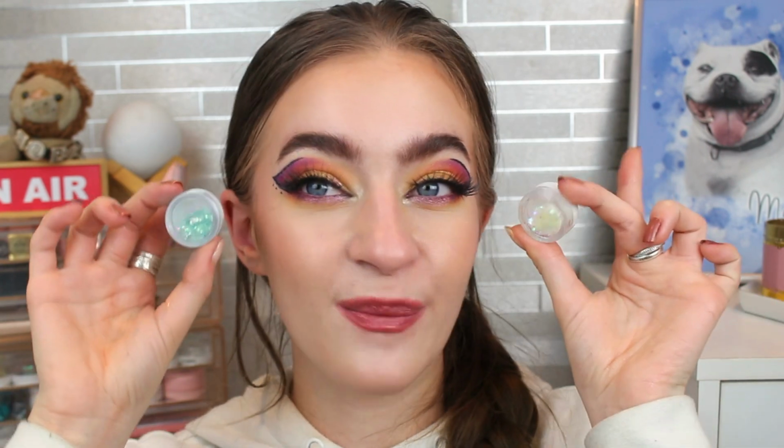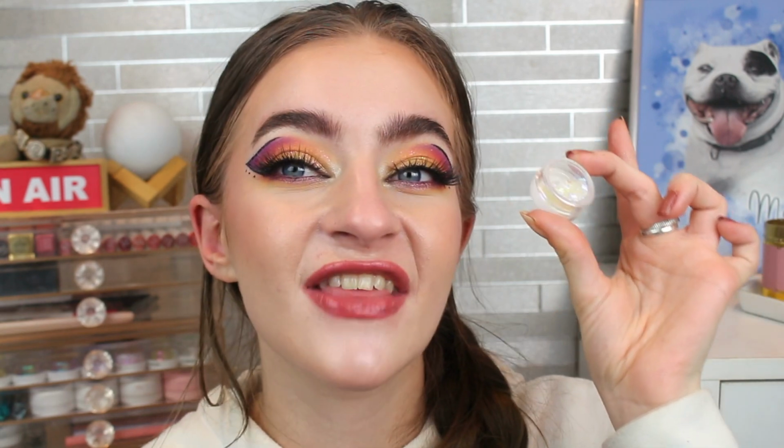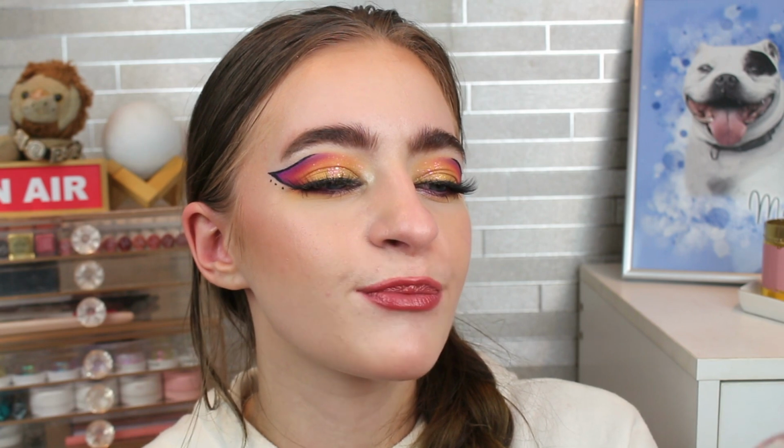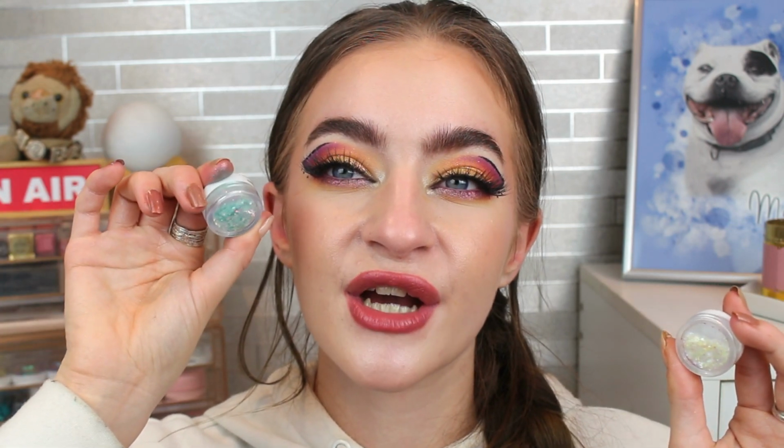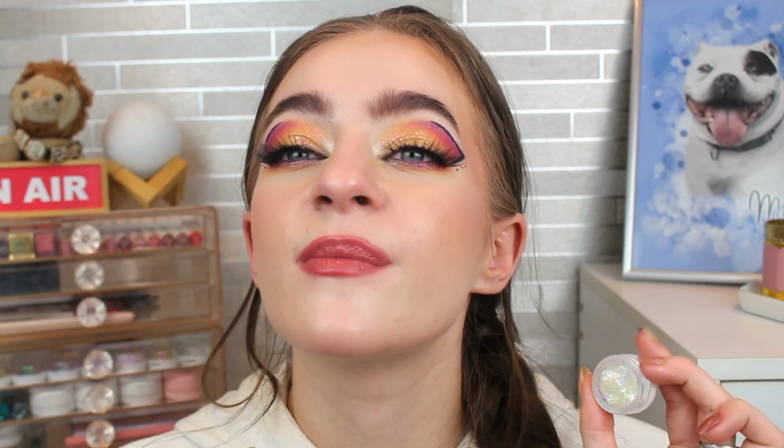And I have also chosen some loose chameleon shades. So of course my favorite is Milky Way. This is like an iridescent bluey pink. And then I've also chosen Pavo, I'm not sure. And this is like a teal to kind of pinky yellow. These are stunning. I'm wearing some chameleon shades today. I'm wearing the shade Lyra, so I'm hoping you can see that on the lid there. It has been on all day, so hopefully it hasn't gone off too much.